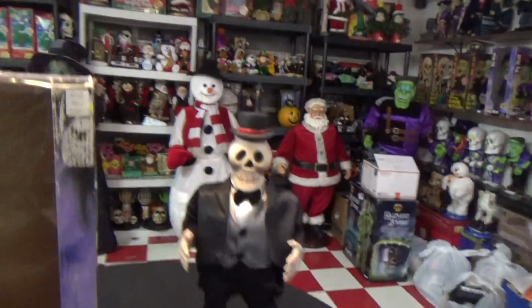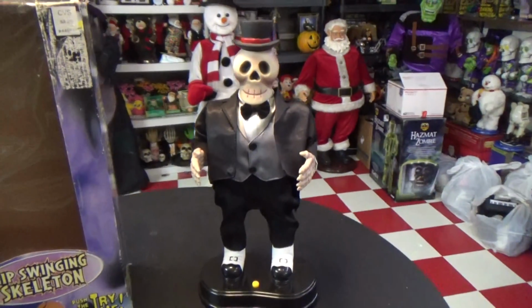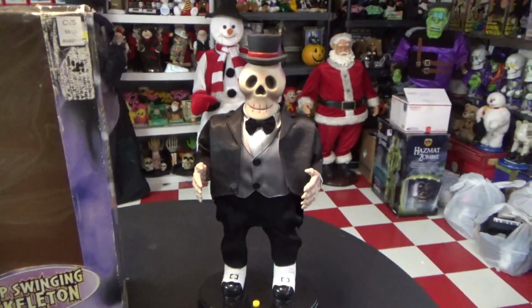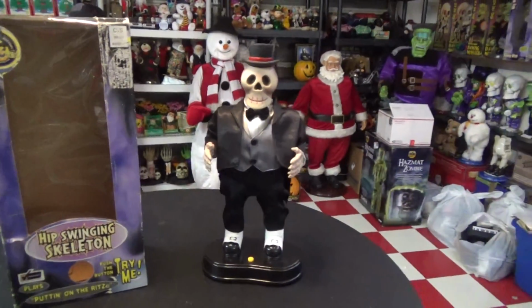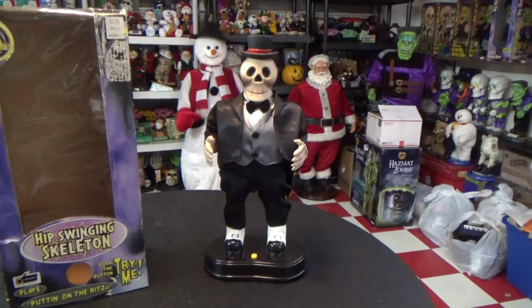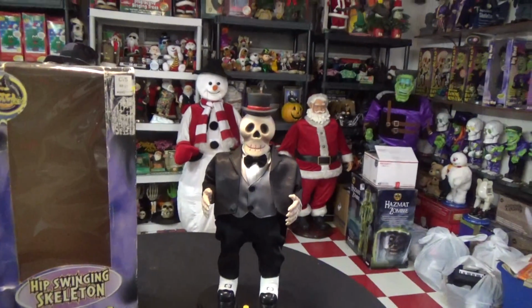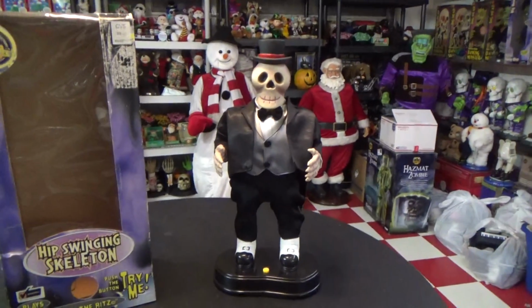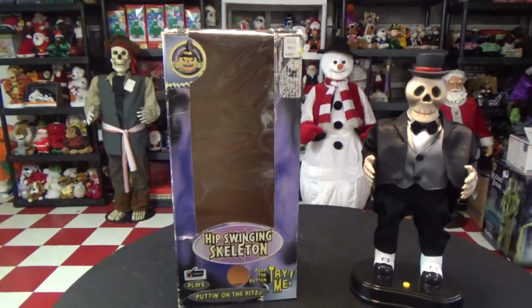This is one of the very first of the hip swingers, the miniature series, as you can see, because it has a small base. They never made a full-size character of the skeleton, although they did make a full-size character of the Frankenstein, which I've yet to acquire. I really do want the Frankenstein as well to go with this guy, because those were pretty much the only two Halloween hip swingers that were made at the time. They're easy to find. You find those just about anywhere.